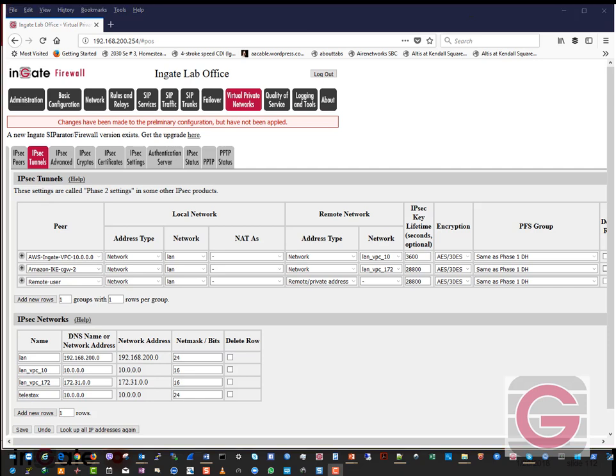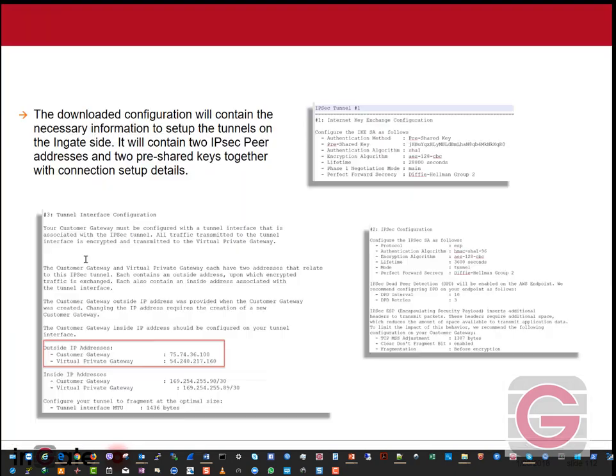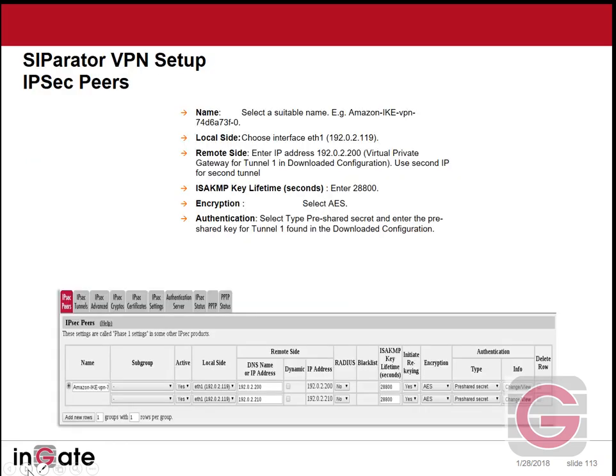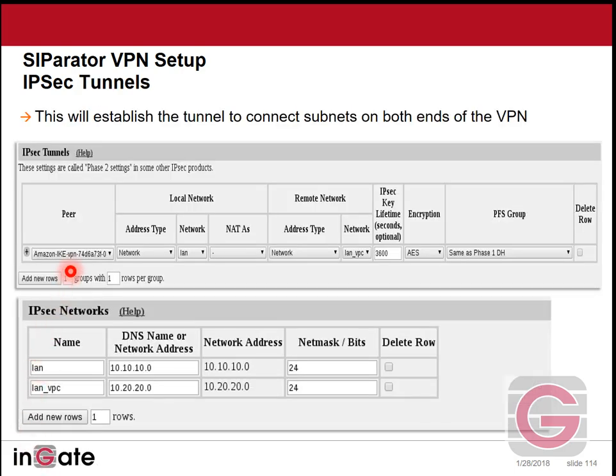Let me better show it in the slide. Going back to the slide here. Okay, here's what I just explained. The next section is to define IPsec tunnels. This is the peer.